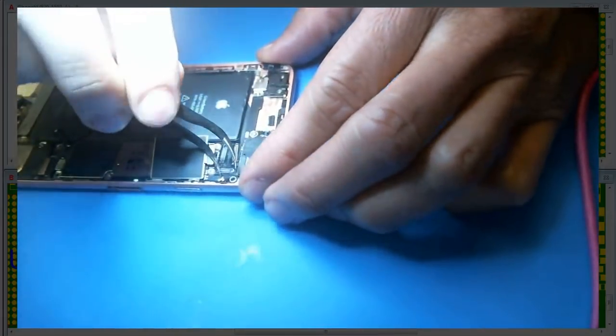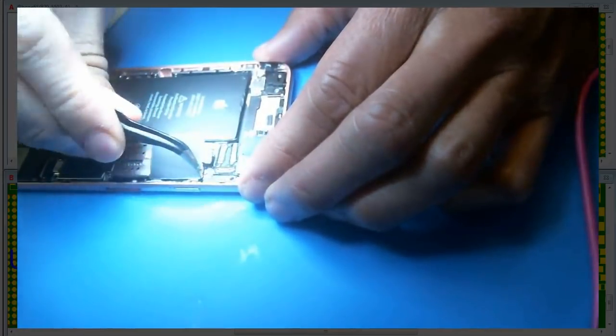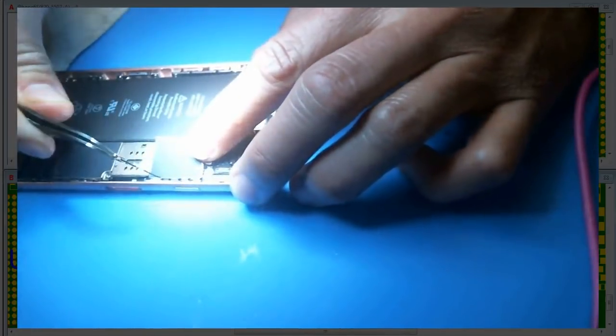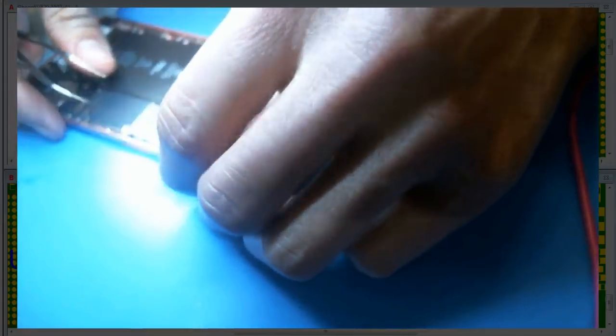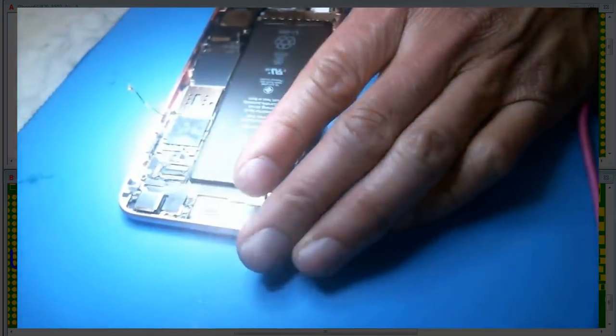Let's find out what's going on. It's most likely a bad cap. Most likely a bad big cap. That is the most likely issue. It's my guess, but we will confirm in a little bit. Switch to the small.